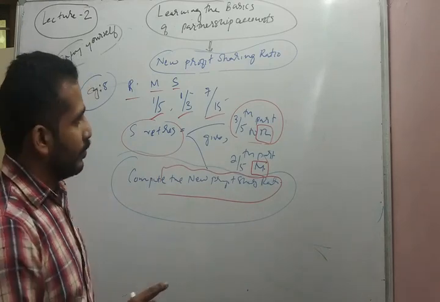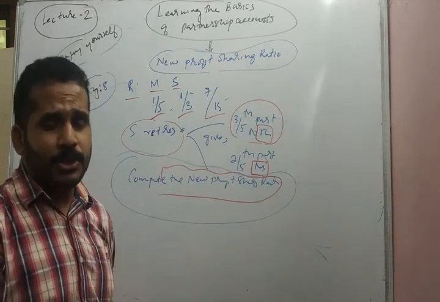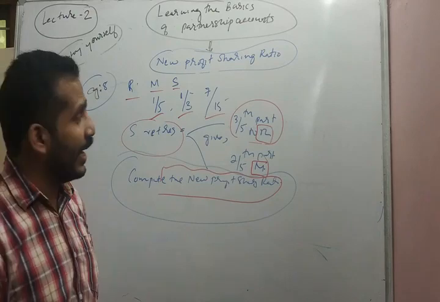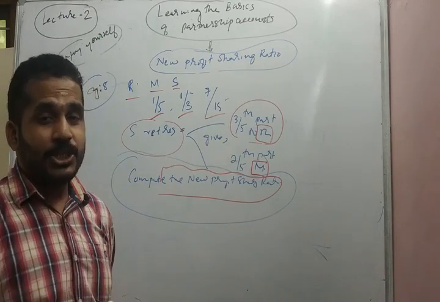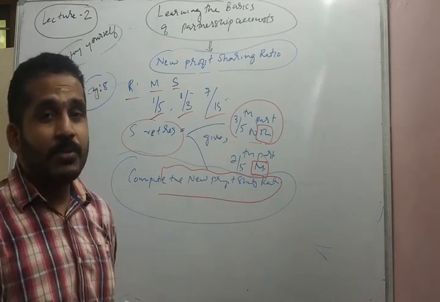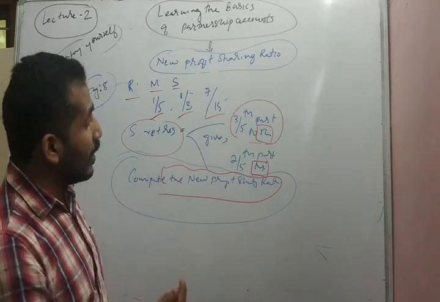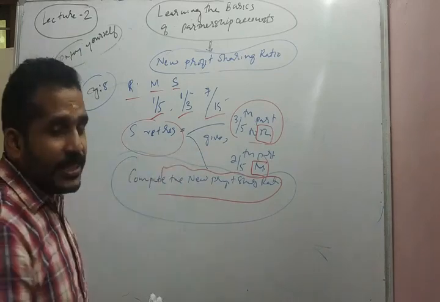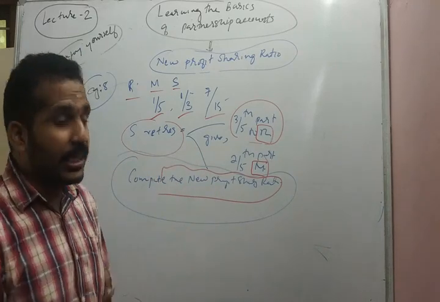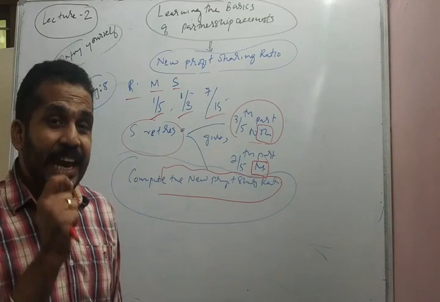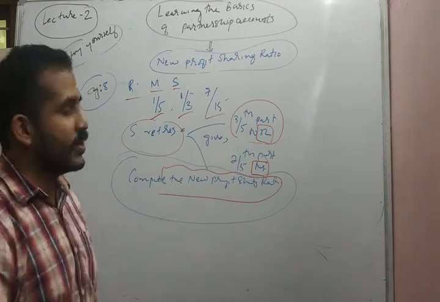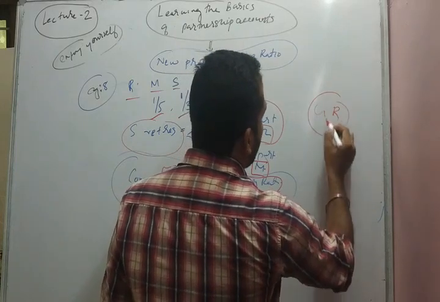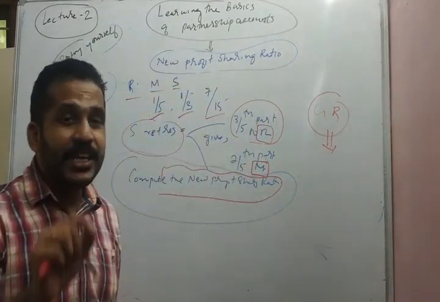So, as in the case of admission also, first of all we have to calculate the gaining ratio. In admission, we pointed out the sacrificing ratio, but in the case of retirement, before analyzing the contents of the question, we should check whether the question specifies the gaining ratio. Of course, this question specifies the computation with regard to the gaining ratio.